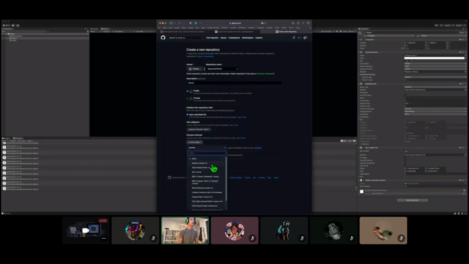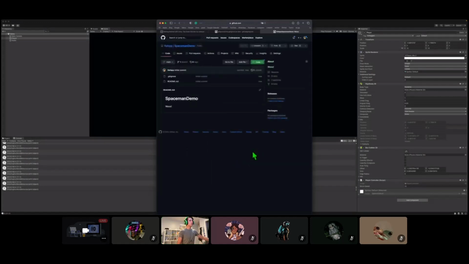Then if you want to choose a specific license, there are a bunch. I think they have the MIT license, etc. This is for whether you want to share this intellectual property or not. That is honestly up to you. And then after that, we can just hit the Create repository button and we will basically be done. So now there is this repository where we can share files with our friends and work.